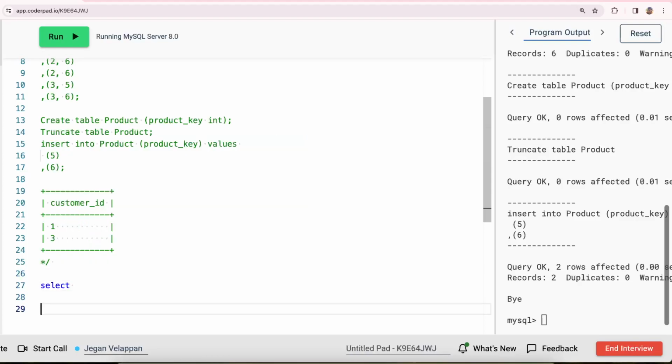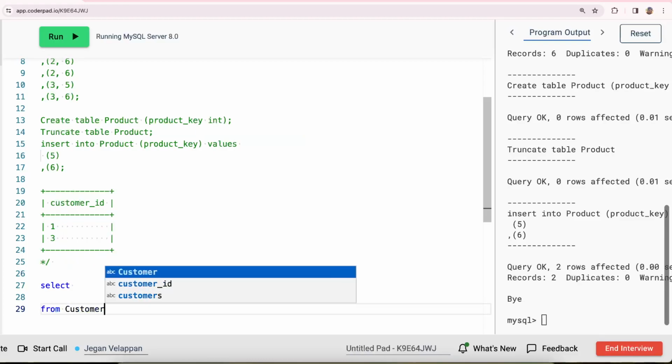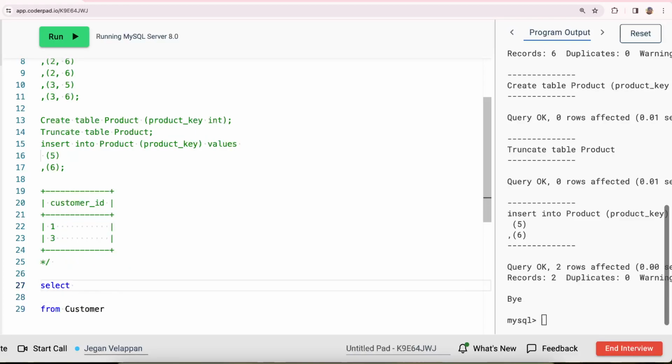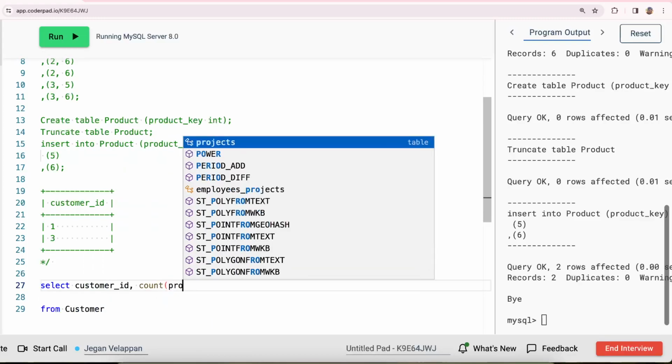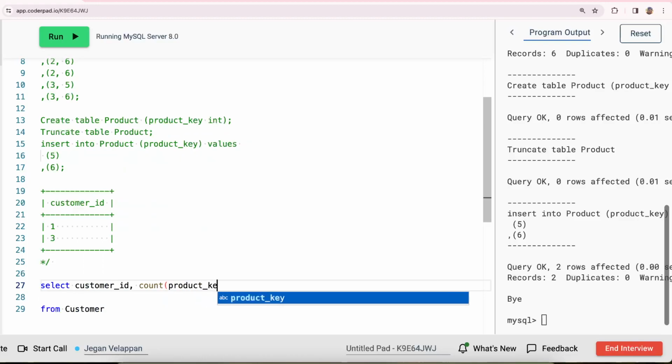We say select from customer table. What do you have to find? We have to find customer ID and count of product key as total purchase.